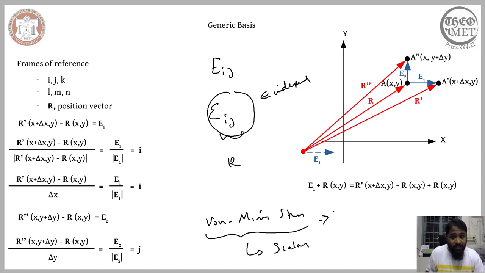Basically, it involves something called a J2 invariant. The J2 invariant is independent of the frame of reference. So using the J2 invariant, you will be able to calculate von Mises stress. It's not exactly a scalar, but still largely it's a scalar, meaning that because of its scalar nature, it is independent of the frames of reference.